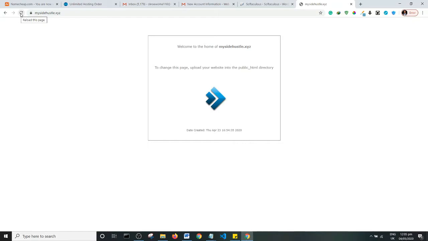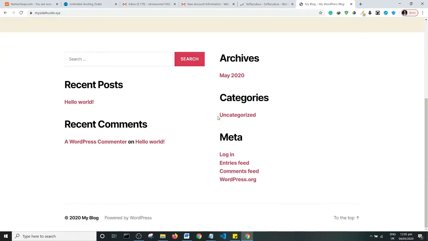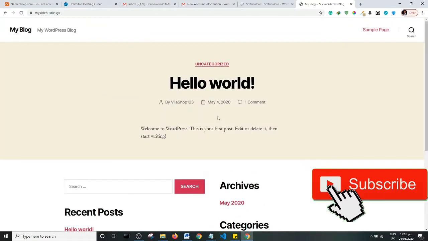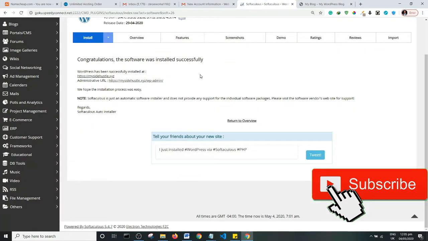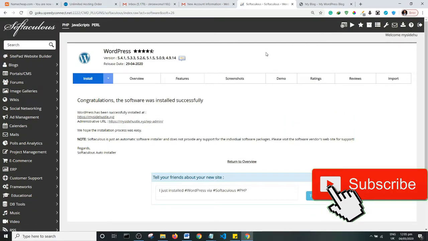I'm going to refresh this domain to see the difference. Bam. So WordPress has been installed on our domain, and it has installed the default WordPress template during that installation process.